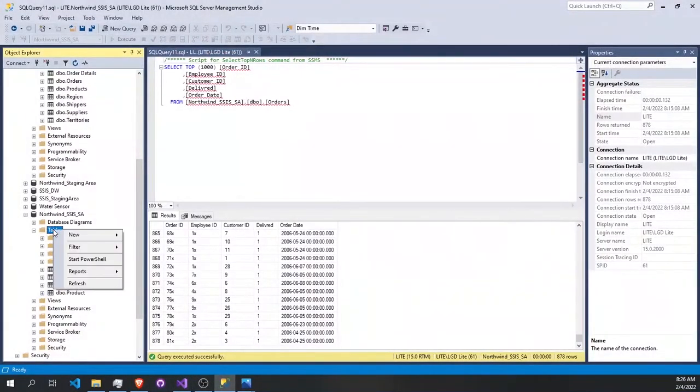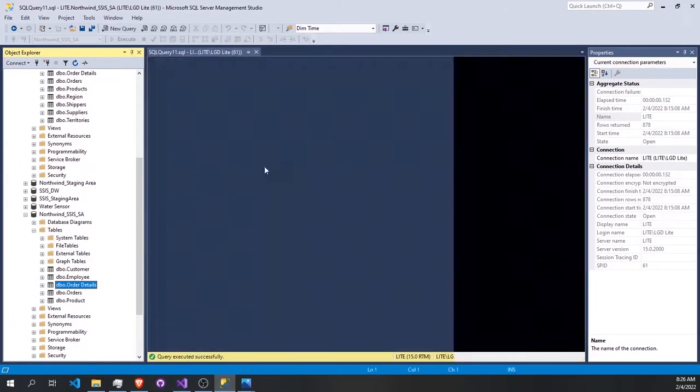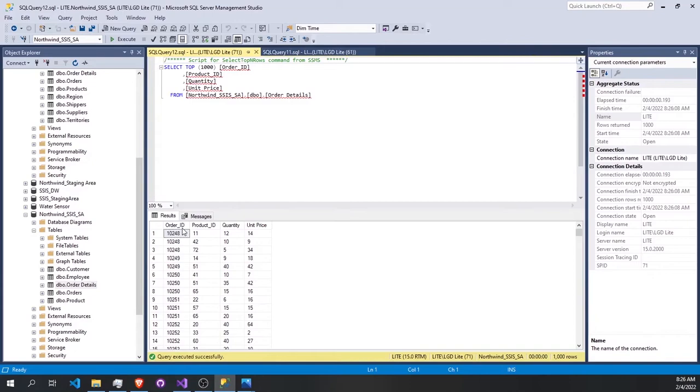So if we go here and refresh our table, as you see here, order details, and if we query our table, we have our order ID, product ID, the quantity, and the unit price.